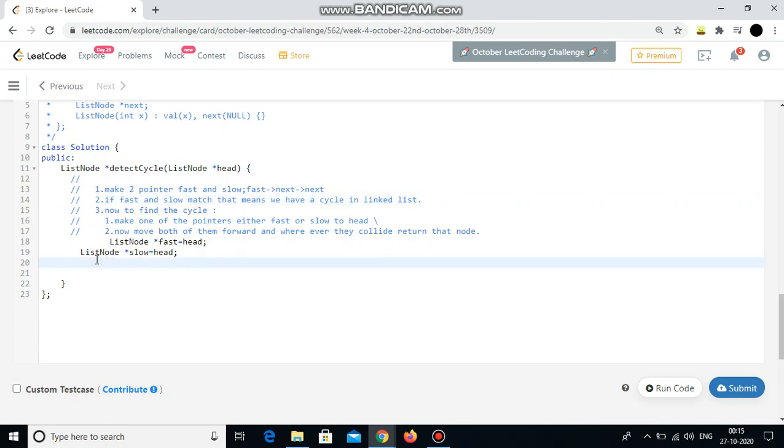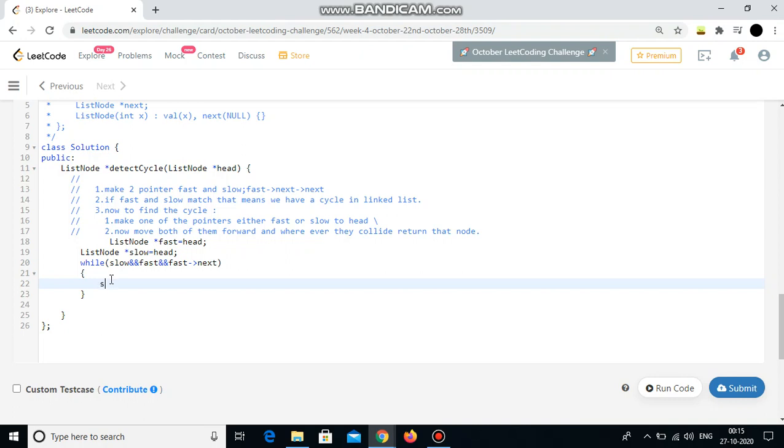So we'll say while slow is there, and we have fast as well, and fast next. These are the three conditions we want. If we have these three, then continue moving in the cycle.